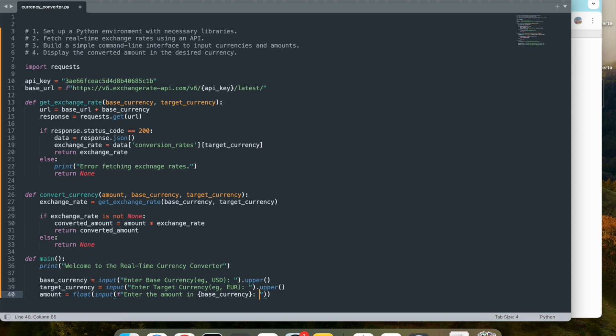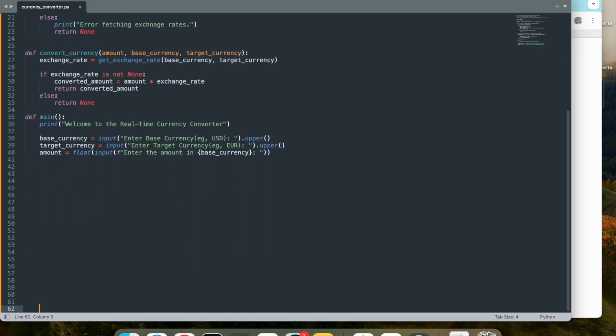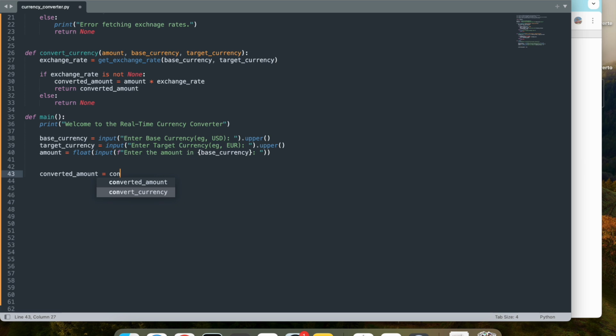Once that is done, I have my amount that they want to convert. Now let's move it up so you can see it clearly. I'm going to say converted amount equal to convert currency function, passing the amount, base currency, and target currency.